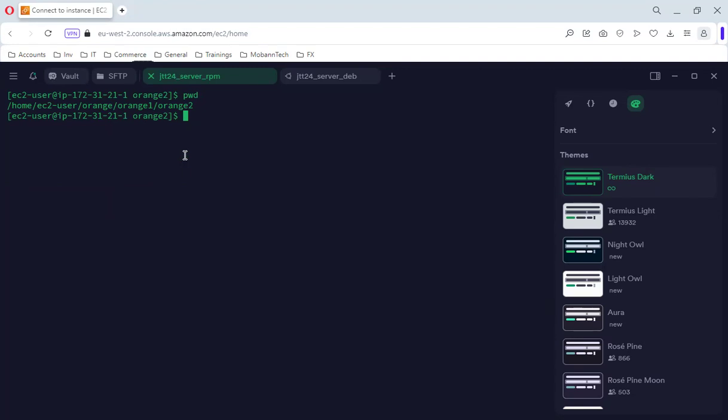If I want to go back to my user home, what it means is I will go from Orange 2 to Orange 1 to Orange, then here. So I'll go cd .. three times. But we are saying now that wherever you are, irrespective of where you are on your Linux server, when you run the command cd and tap enter, it takes you to the user home.